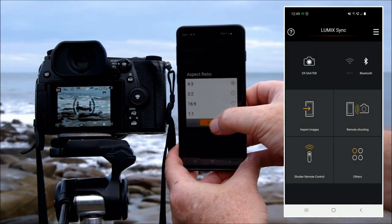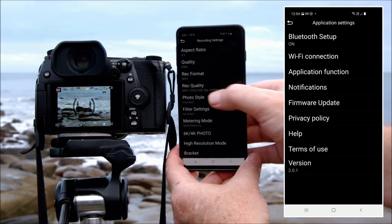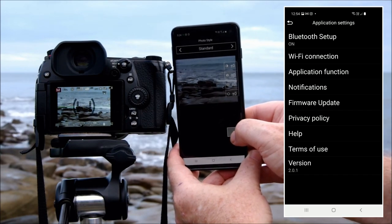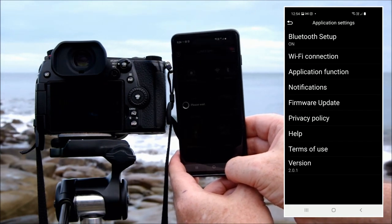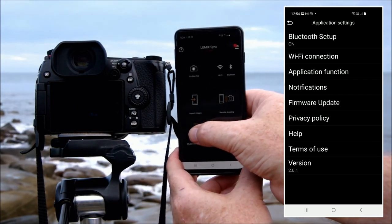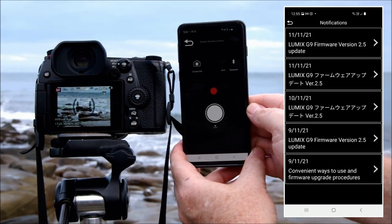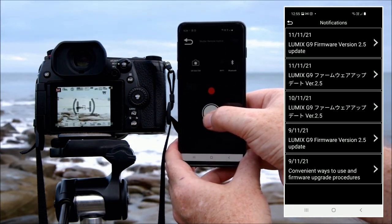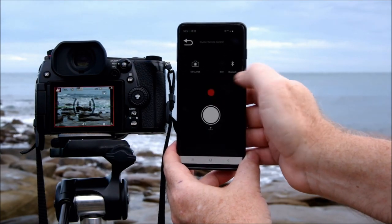From the main home screen, if you tap the three-bar symbol at the top it brings up Application Settings. One item says Firmware Update — according to the Panasonic website you can use this to update your G9 firmware without having to use a computer, which is interesting. Since I haven't done the 2.5 update yet, it's something I might look into soon. There's also a Notifications setting, and since I downloaded the app my phone now receives notifications on various Lumix news — the sort of thing I used to only find out about on the Facebook grapevine, now coming direct from the source.